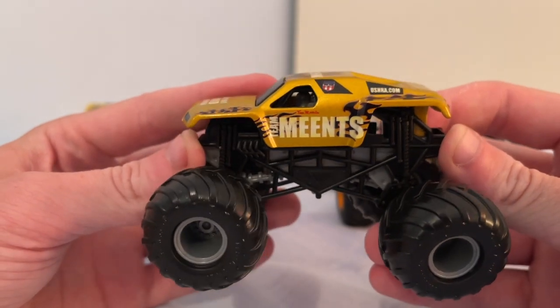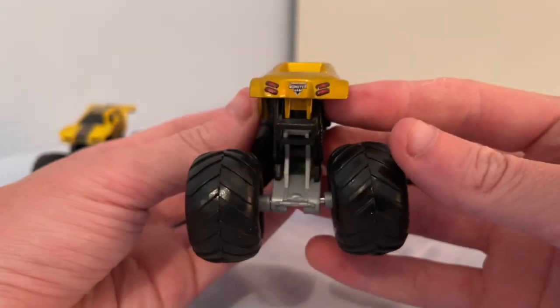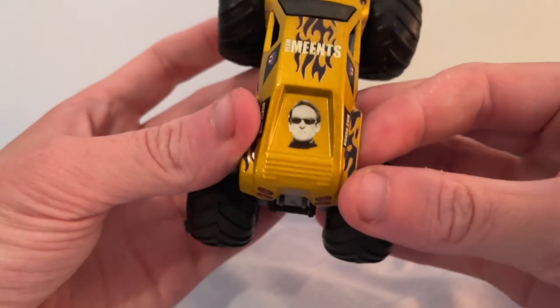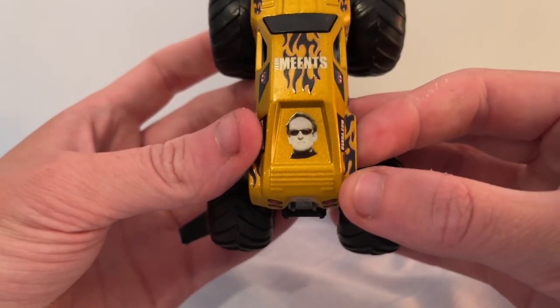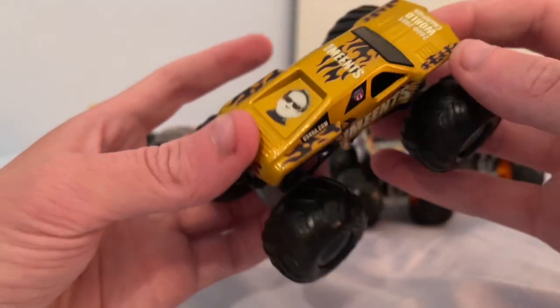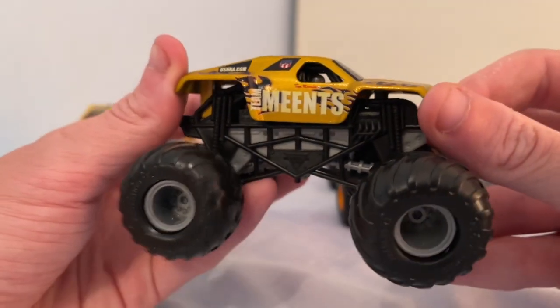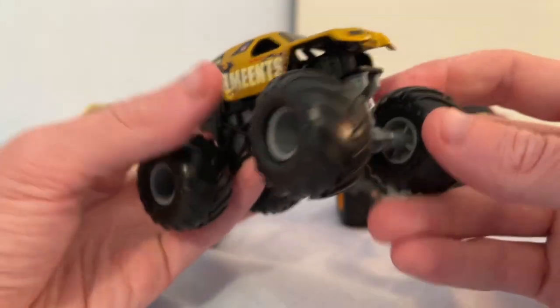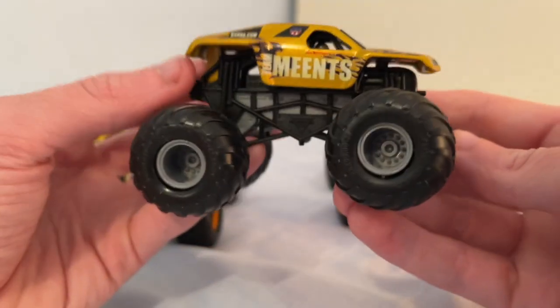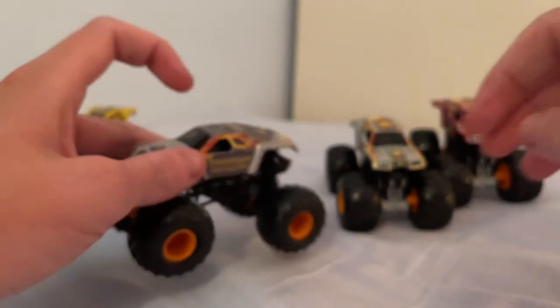You can tell I'm a complete noob, can't you? This is a really cool looking truck. It's gold. I know that Tom Mentz used to drive a truck called Goldberg. You can see Tom Mentz there. There's a little paint up, in fact, on the back of the truck, which is quite fun. I think that was on the real truck. I'm not sure. I would never know, but do tell me in the comments if he was, in fact, on the chassis itself. That's quite fun. I like that. I really like the sort of patterny work on that one as well.